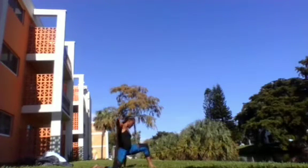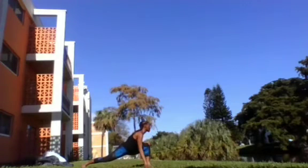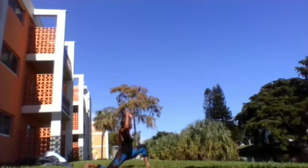Okay, so let's lunge. Put our legs right behind each other. Bring our arms up. Ooh. Y'all see the balance ain't that great right there. Okay, so let's do it again.